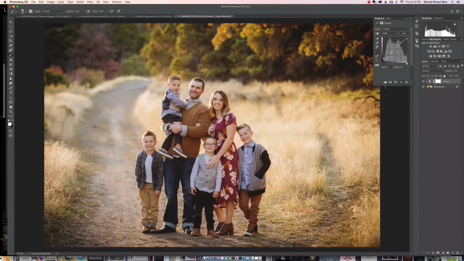Okay, now I can also do the same thing that I did. I'm going to add another curves layer. I can come in, I can add a little bit of warming, and I want to show you this fantastic thing. You see this? It looks like a finger with an arrow. It's called the targeted adjustment tool.